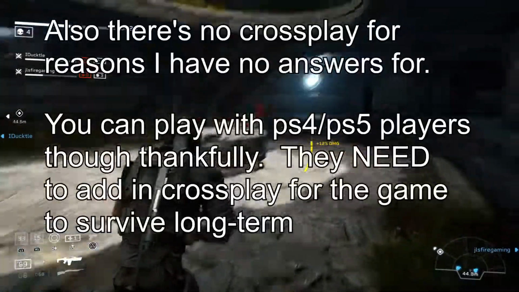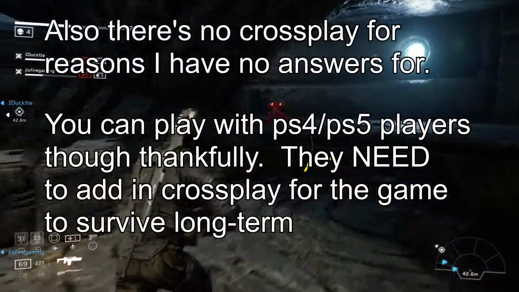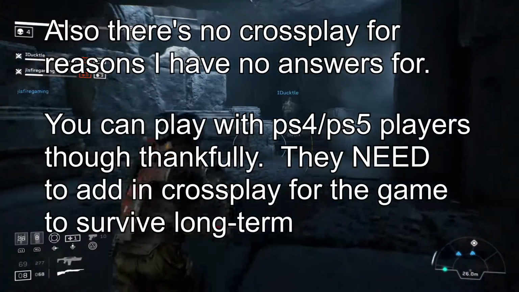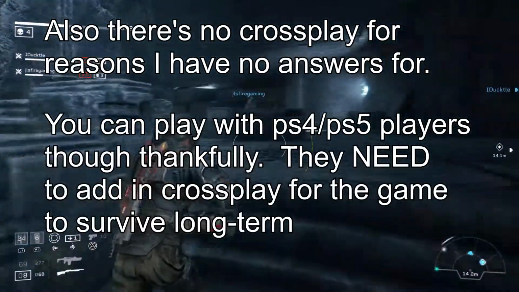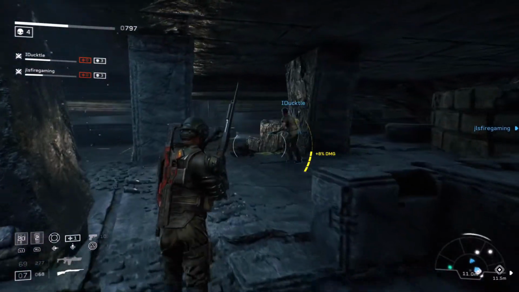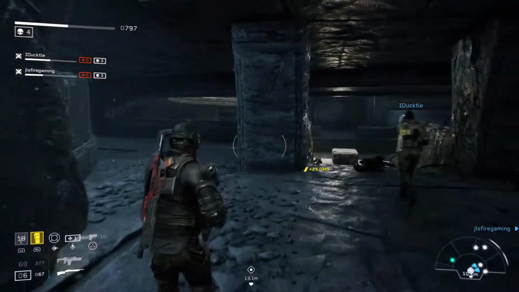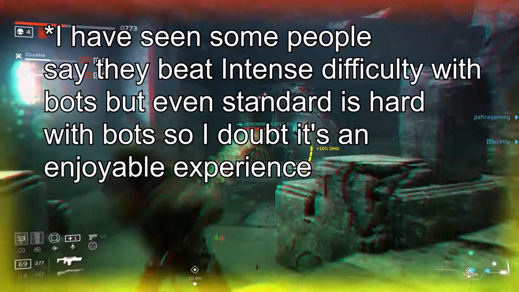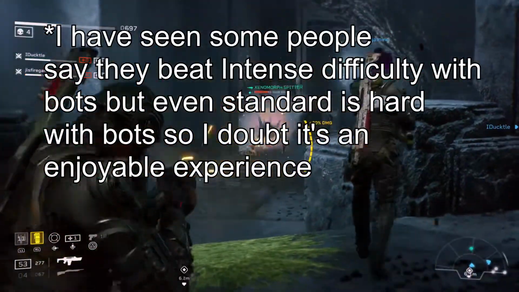I'm now running into the issue where I've finished the campaign on standard difficulty and I'm working on the next level of difficulty. But if my friends are not online, I can't play the game because through matchmaking, I haven't been able to find a single other person on intense difficulty. I could try it with bots, but when you choose this level of difficulty, it clearly states you can't beat this difficulty with AI companions. Also, even on standard difficulty, I still have trouble finding other people to play with.